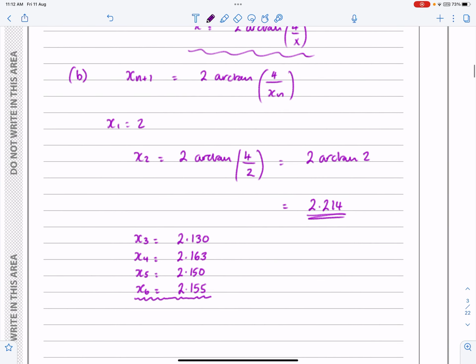So that would be the way that I would lay out that second part there. Very systematic. Show the formula, show it working once, and then just go through to do the answers for those ones. Okay, if you think about it, that's worth a mark and that's worth a mark. It's only worth 3 in total. So you don't need loads and loads of method marks there to be able to get it. Okay, hopefully that makes sense.